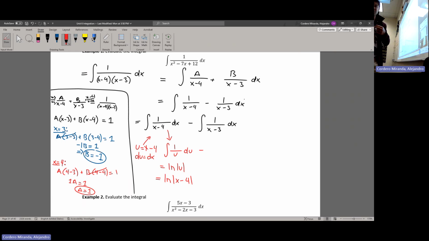Just be careful about that, because had the derivative of the bottom been anything other than 1, see how the derivative of x minus 4 is 1 dx, had it been 2 or negative 1 or anything like that, then this u substitution would have been important, and you can't skip it. So just be careful that the derivative of the bottom really is 1 if you're going to skip the u substitution.